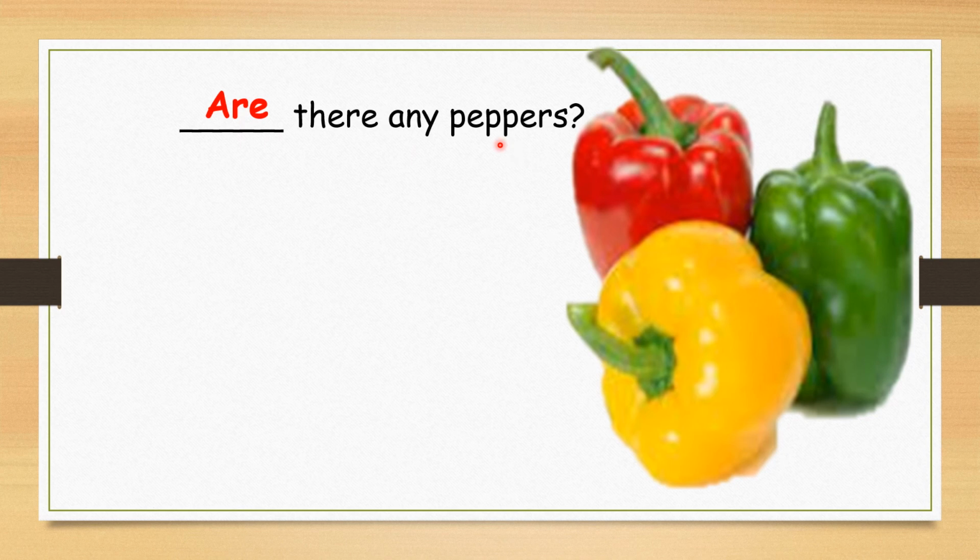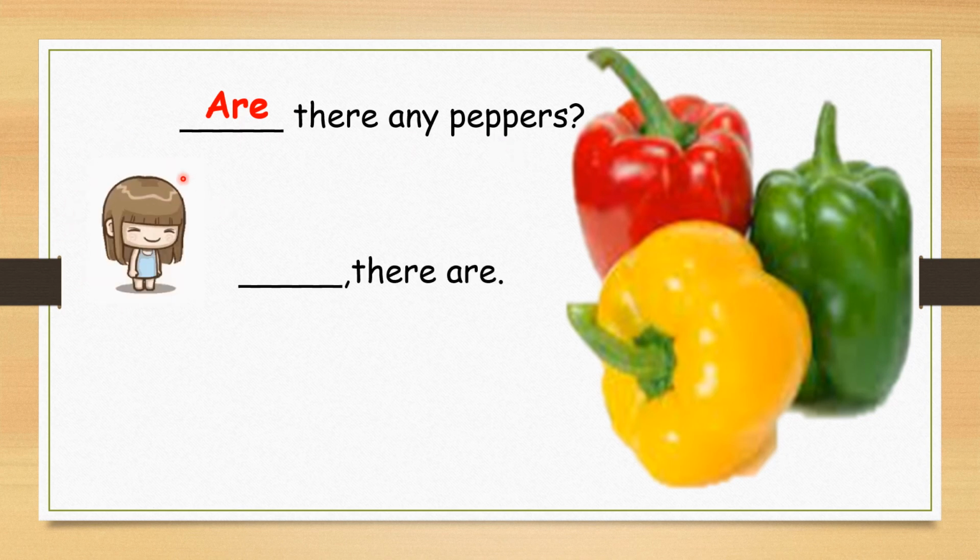Okay, so let's say it is available. The girl is nodding her head. It is available. If it is available, they do have it or she does have it. How do you answer this? Do you answer no, they are, or yes, they are? The answer is yes, there are. Remember, when you ask using are, so the answer also uses are. If you ask using is, the answer will also use the word is.